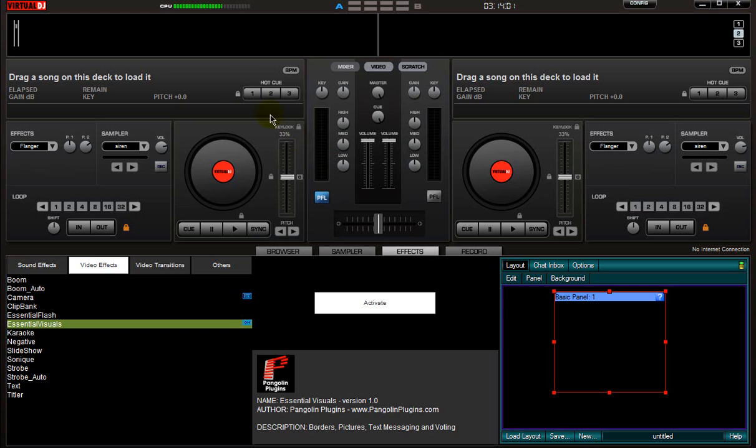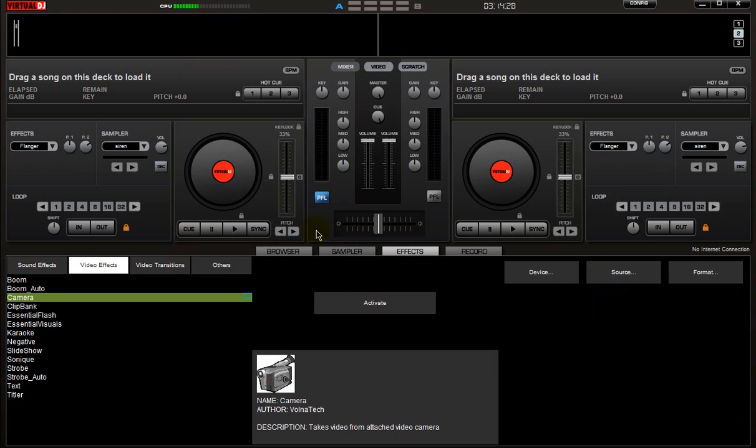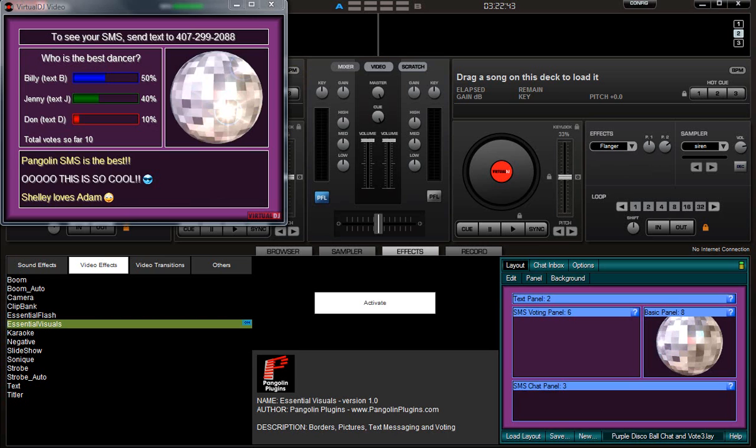There's one more noteworthy thing, which is you might notice that the CPU gauge here is kind of riding upward, whereas earlier in the video I said that this uses hardly any CPU time at all. And that's true. What's using the CPU time, and if you notice that the video is not very smooth, the reason has nothing to do with the Essential Visuals plugin. If I deactivate it, you'll see that this still stays high. And even if I turn off the camera, you'll see it still stays high. The reason why this is high is because I'm using Camtasia to create this video, and it is Camtasia which is taking up a lot of CPU time and also causing the video to be a little bit jerky.